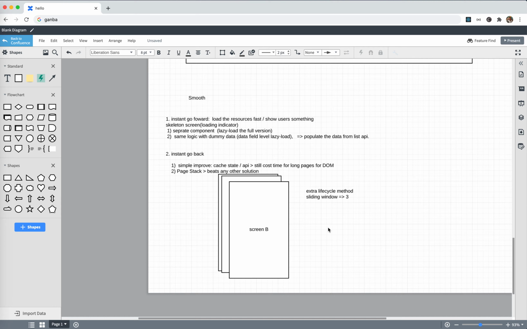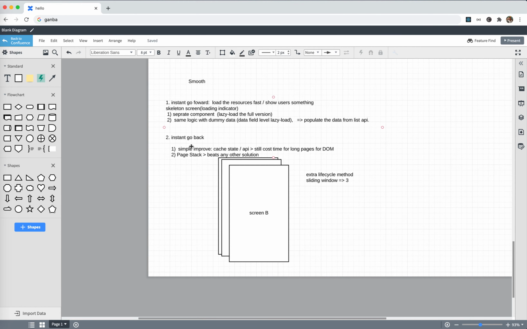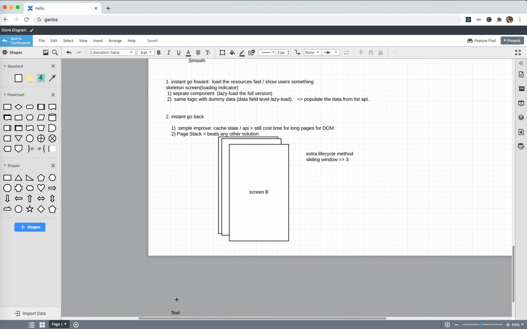You just remember the previous state, right? And I think for 1, 2, or more, 3 screens above that, it doesn't remember anymore. So it's okay just to restore the data, restore the positions. It's okay to have some differences, but we need to keep the previous one, right before it, to be instant, right? To go back, we must make it instant. So this is my solution to make it go back instantly. So there will be some other challenges.